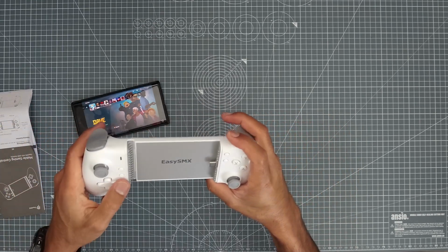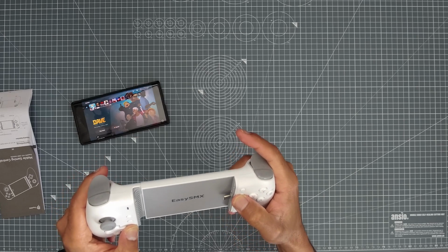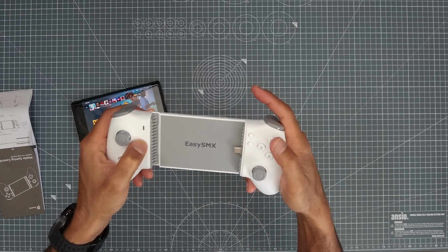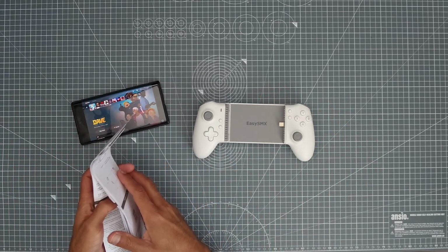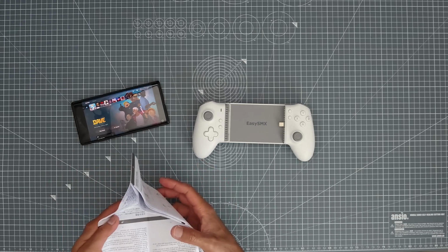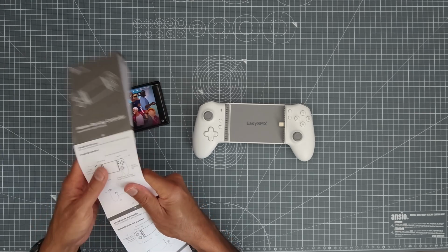we have to probably press so we've got some buttons here. We've got turbo button, we've got a function button, we've got the screen capture and menu buttons there as well. No EasySMX button. Right, you typically see that on one of these controllers, right? But they've done away with that. That's really interesting.